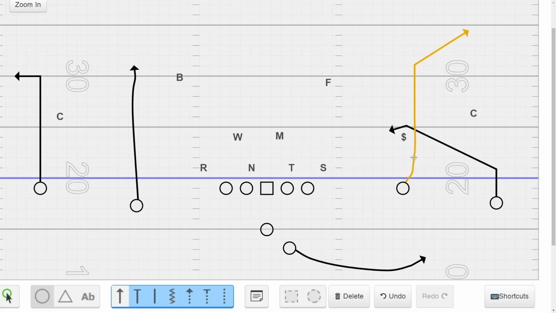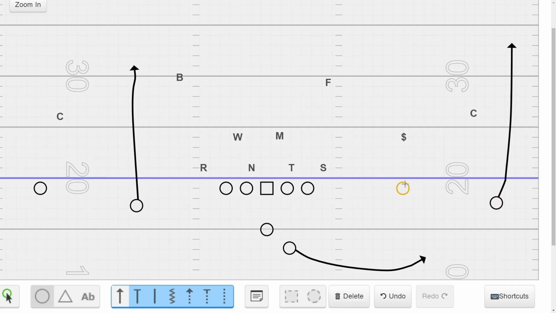Now, what about, as we saw a lot this year, where it just seems like we set a vertical concept and basically the quarterback's internal clock hit the max and nothing was open. So what do we do? Do we force an incompletion, or do we get the ball out in space with defenders who likely have their backs turned to the running back and give him a chance to make the play?